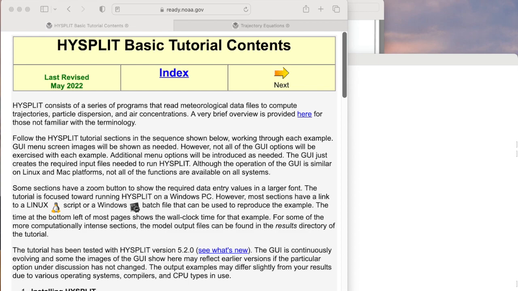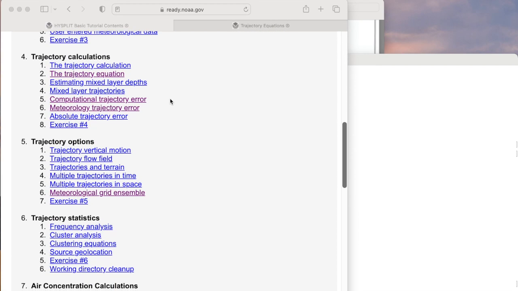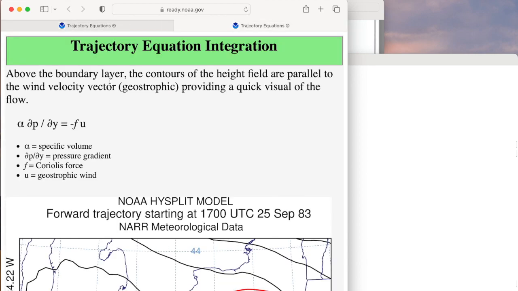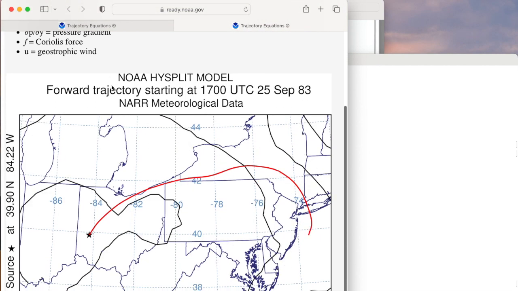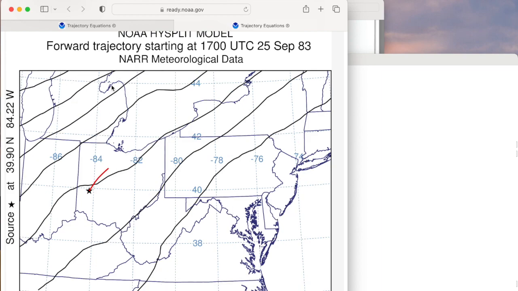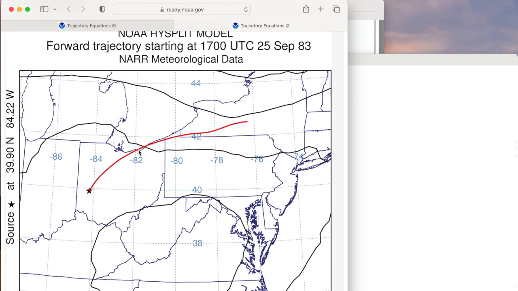One takeaway from the basic tutorial is that the trajectory errors in numerical models, such as HYSPLIT, are primarily due to the use of discrete meteorological data and the typical undersampling of the continuous wind field represented by those data. That is, the winds are defined at points in space and time rather than as a continuous field, resulting in the potential accumulation of errors as the trajectory is integrated in time. There is nothing new or novel about this interpretation.